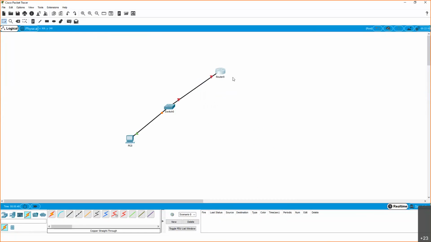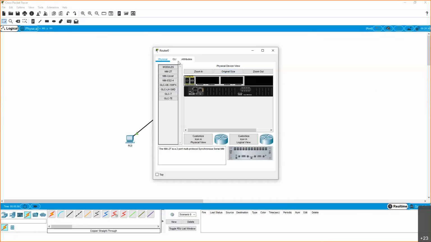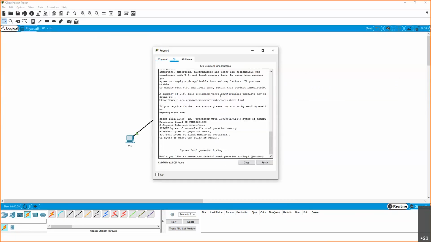First, let's give that IPv6 address. This is a fresh router from the oven. Would you like to enter the initial configuration dialog?